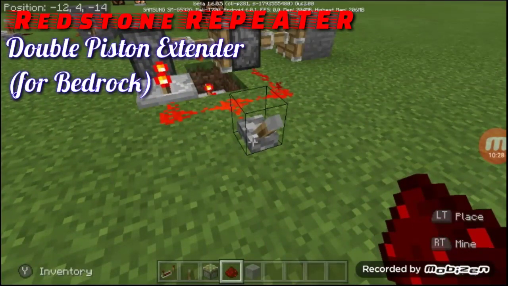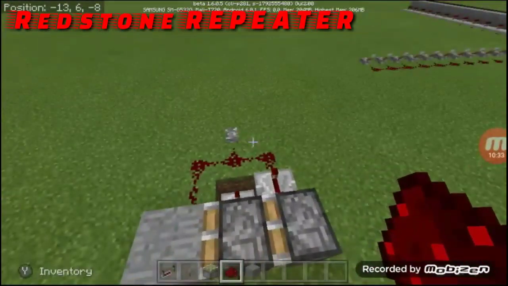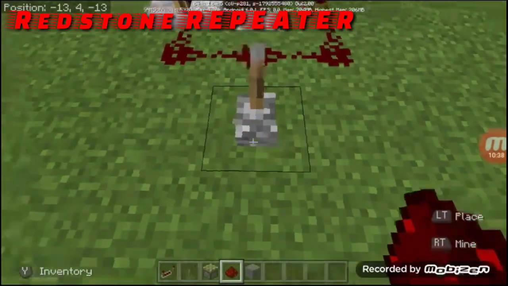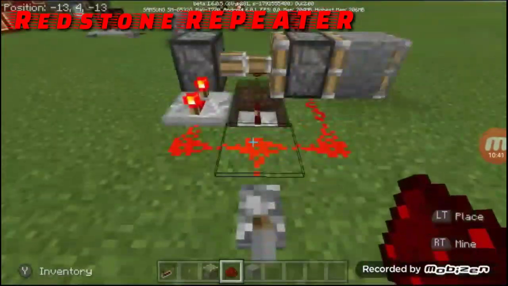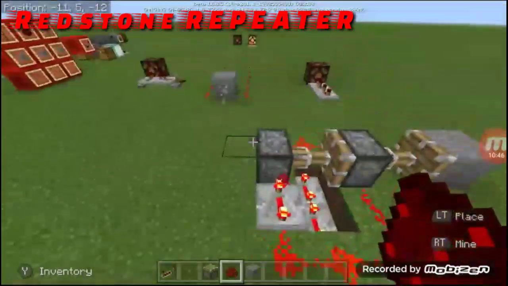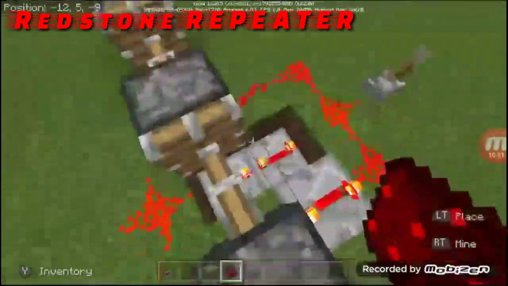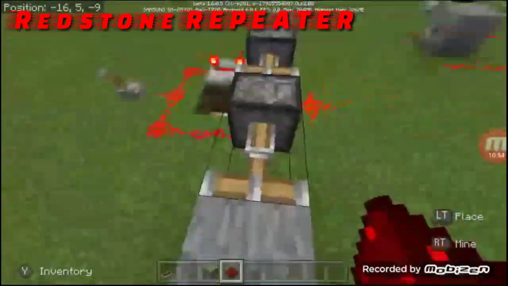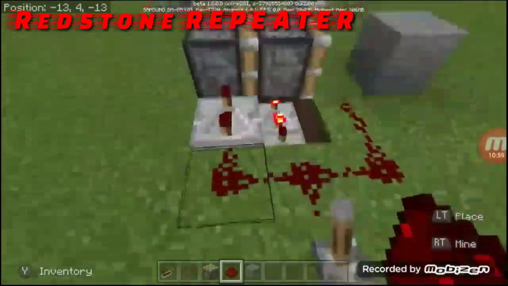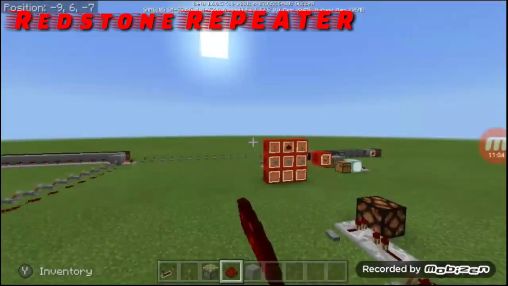See, it makes a lot more harder because the game mechanics on Bedrock Edition and Java Edition and PS3, PS4, Xbox 360 and Xbox One is really different with the Bedrock Edition. That's why Mojang needs to fix this. But for now, it's not really a big kind of a deal. So, we're done now in the repeater section of this tutorial. Let's move on to the comparator.